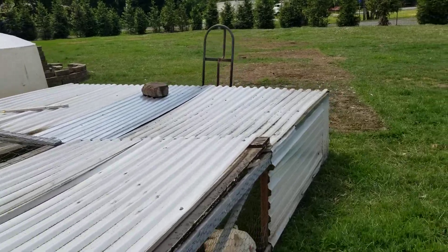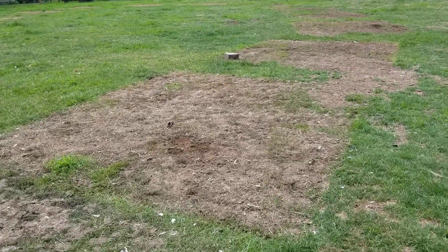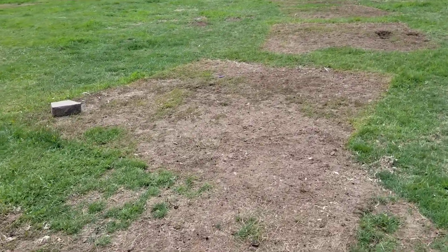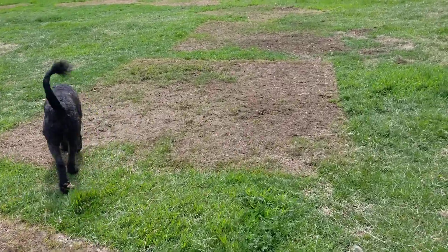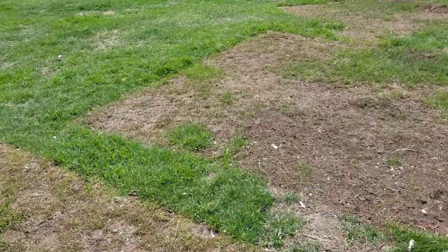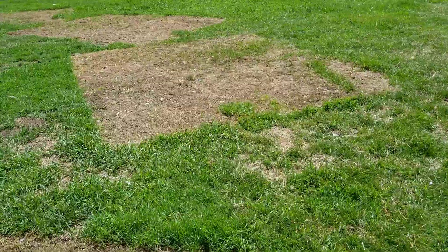Our meat chickens — I'll show you the whole path of their life. This is what it looked like yesterday — that's one day they consumed all the ground right there. This is what it looked like the day before, and so on. You can see they get all of the nutrients you'd want from a chicken that's running free, without them getting killed off by predators or escaping.